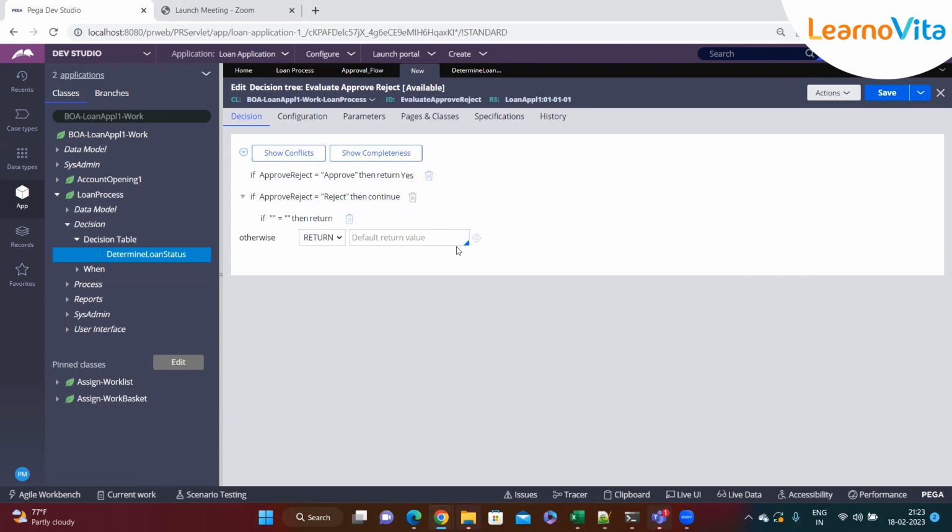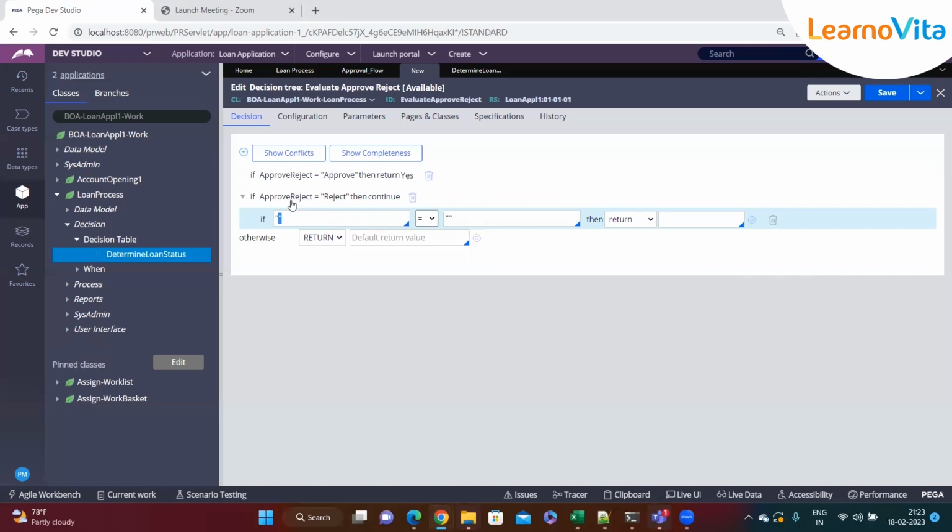Continue means, as you can see here, a sub condition got added. That means if rejected, but I want to see that if the loan amount is less than 1 lakh rupees, say the manager has rejected it but the loan amount is less than 1 lakh rupees, then also we should approve it. Or if it's a home loan and the manager rejected it, but the CIBIL score is very good for that particular customer, then also we can give it. Something like that we can do.